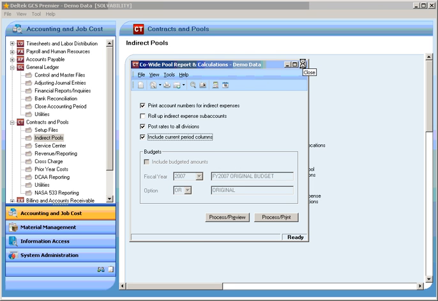But the nice thing about it is every single month as part of the month-end closing, you're going to calculate your rates and take a look at them and be able to, if you want to, load budgets in there against them and see where you're going.